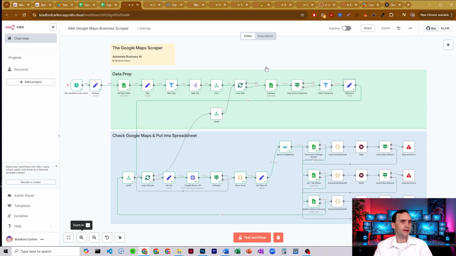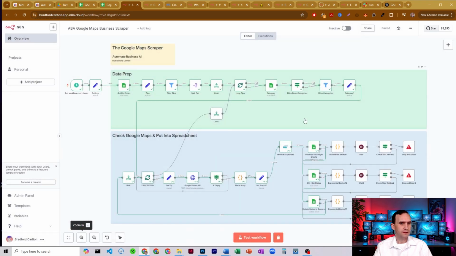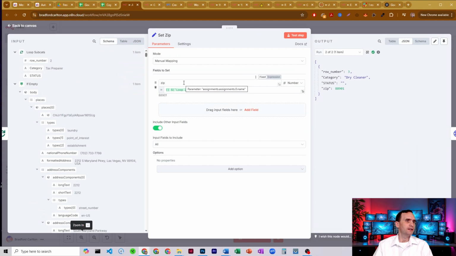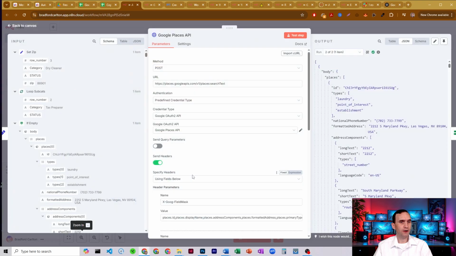All right, what it then does, it's going to loop through each of those items in turn. So in this case, we're looping through the categories under each zip code. Just a simple loop through, one at a time. There we go. And it looks like only 2 items went through, even though 3 were here. That is fascinating. I don't know why it did that. But again, we're going to set our zip code just because we want to make sure that the information is pulled to the top. We're going to then do our Google Places API call.